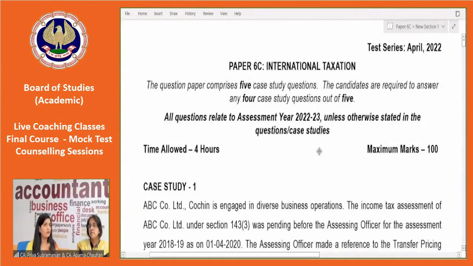Basically, you have to prepare well. Of course, it's an open book, so we can manage it during the exam time, because you have a restricted 4 hours time. In that, you have to manage. So you know the provision, you know that this provision has to be applied in this manner. The facts, actually, you have to analyze the facts of the situation given in the case study. On that basis, you have to write down the provision applied accordingly. So, study is mandatory for this paper as well. Proper study, proper revision, everything is required for open book exams as well. So this is the one thing, right?